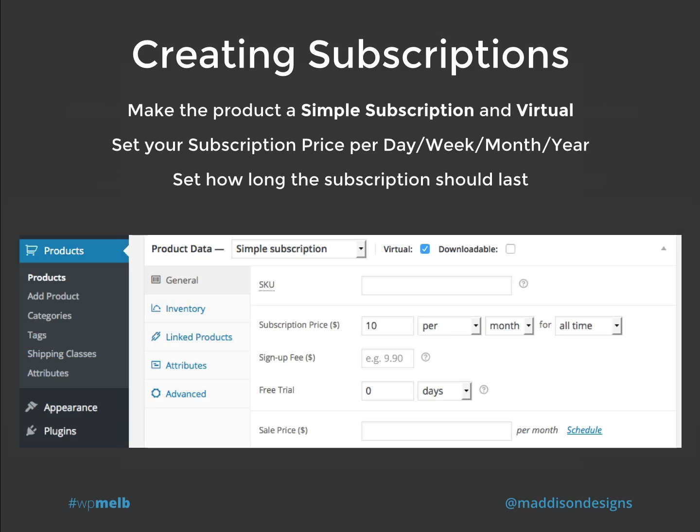Rather than selecting a simple product like for a normal WooCommerce product, we're going to select a simple subscription. They also have a variable subscription as well. And we want to make it a virtual product because it's digital. You set your subscription price per period, whether that's day, week, month, or year.